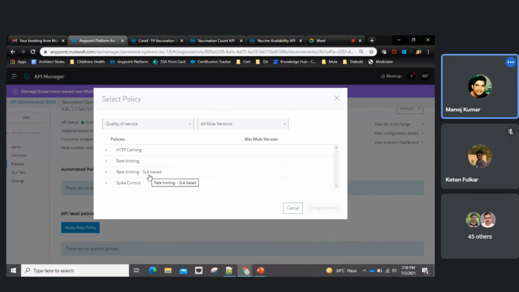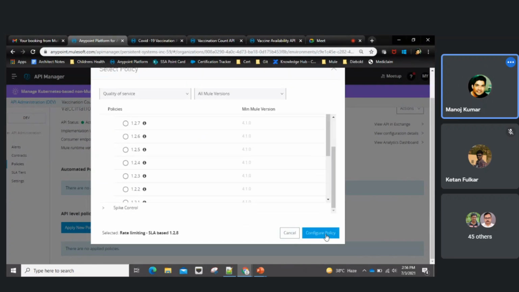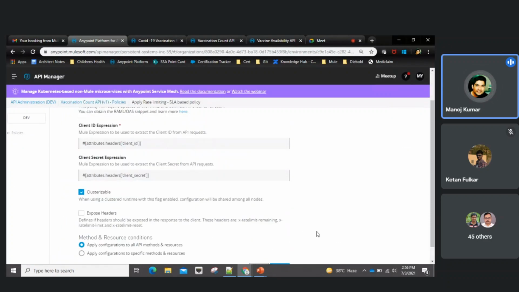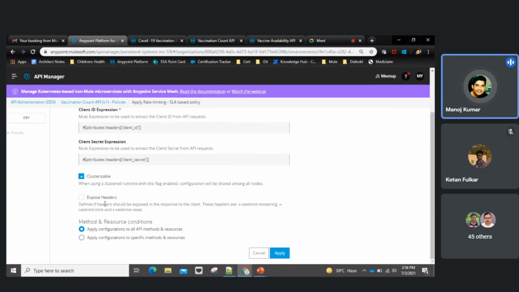So my API group was asking me to apply this SLA based policy to each and every instance of my APIs. What I'll do is I'll click on this latest version, configure policy. I won't change anything here because this is generic, how we request an API from Postman by providing header values as client ID and client secret, and there are many more options available, customizable headers, methods and resource conditions.